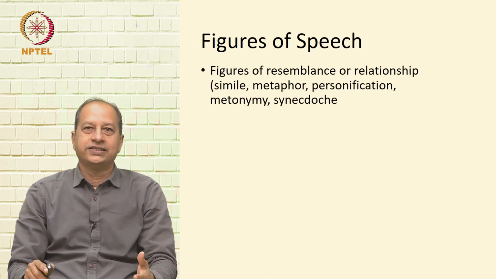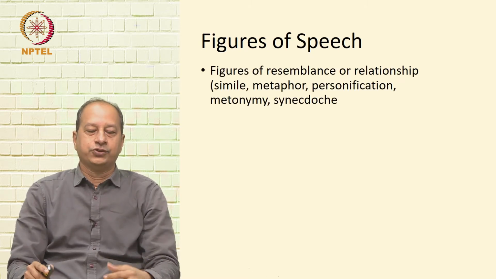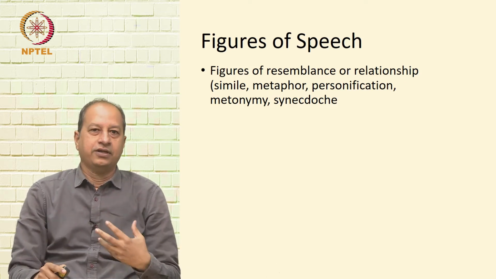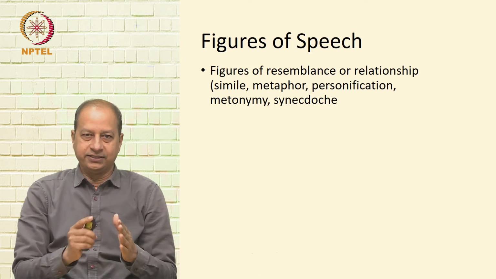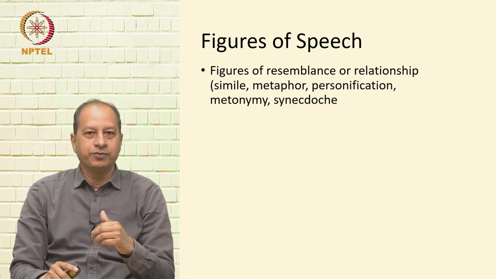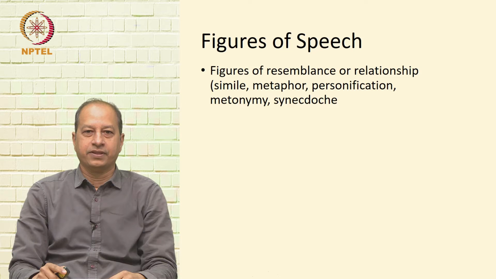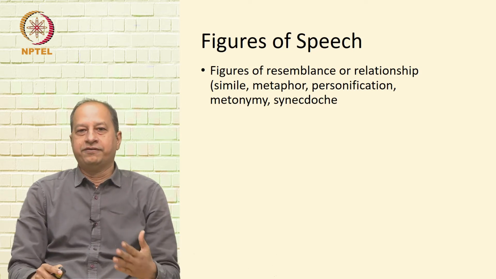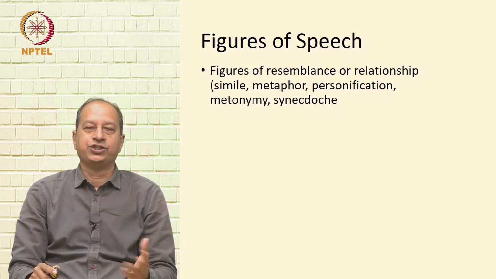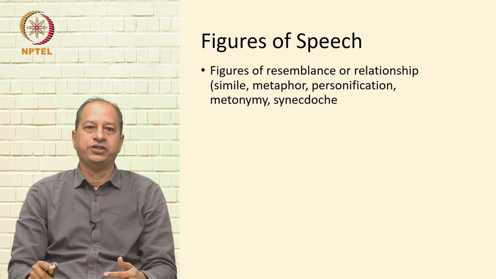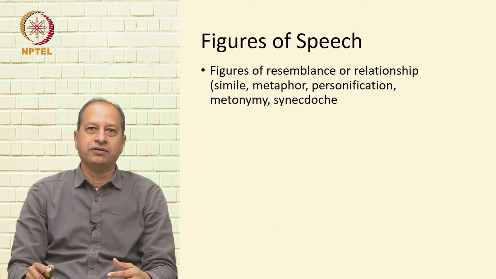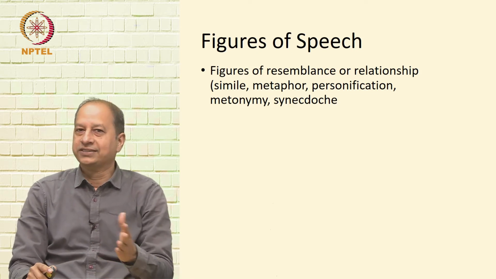So we have already done this, figures of speech. When it comes to figures of speech, we use certain figures in our speech, or we integrate certain figures in our speech so that it becomes more and more communicative and effective. So we have a variety of figures of speech, starting with the figures of resemblance, in which these figures of speech are categorized or placed: simile, metaphor, personification, metonymy, and synecdoche. We have discussed all these things.